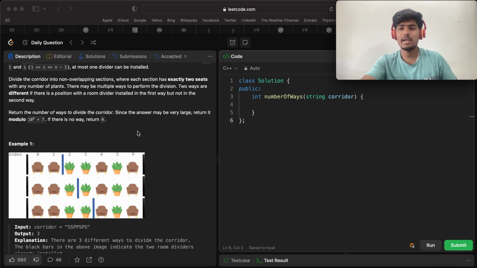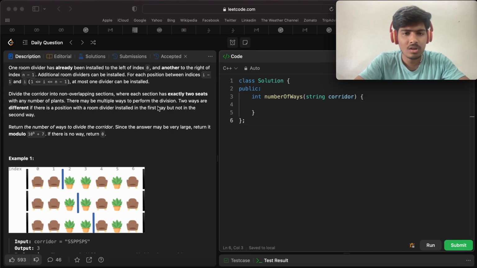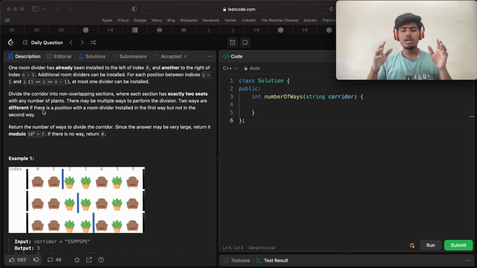Okay, so let's think how we will do this. As you can see, the problem says there are exactly two seats, means each section has exactly two seats.